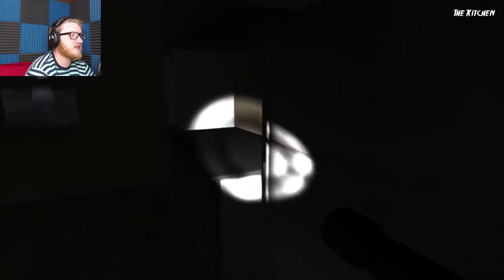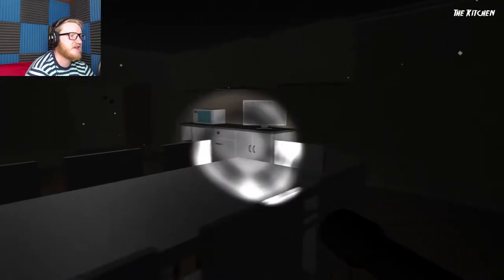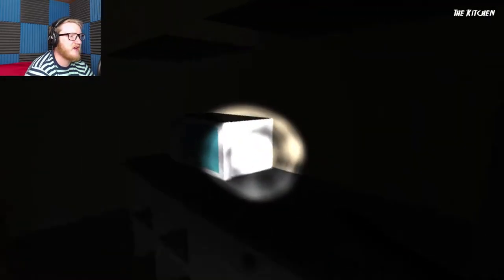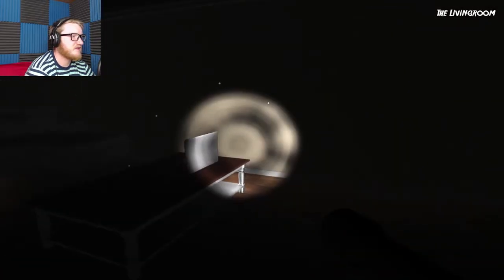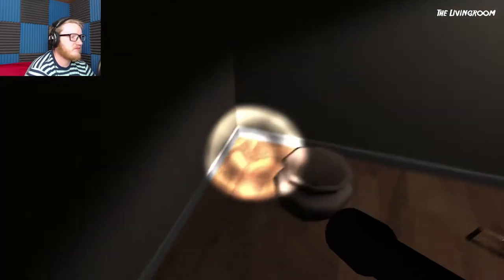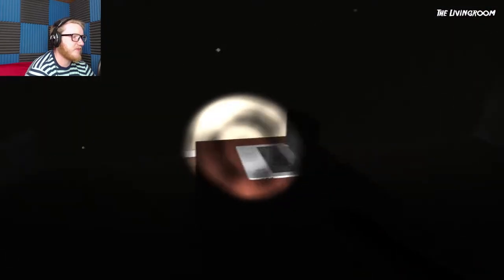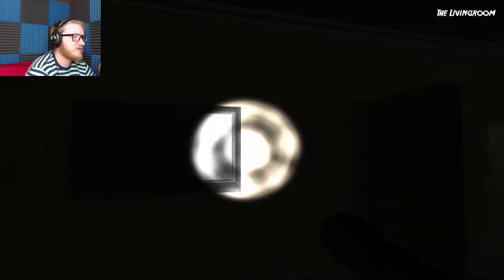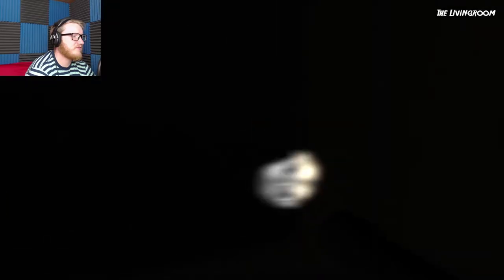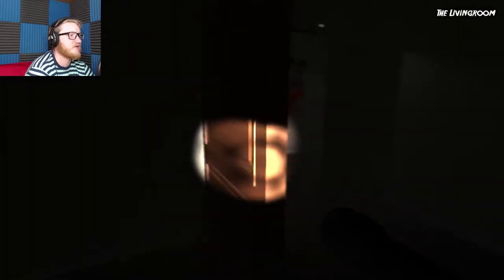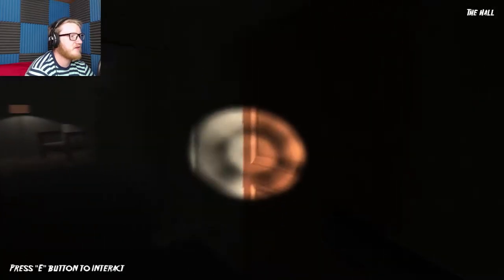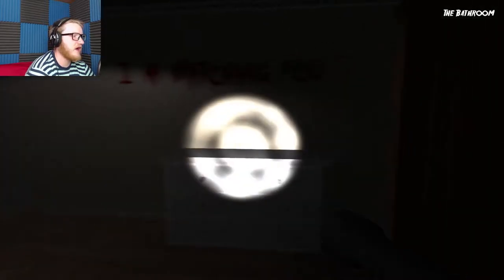Maybe the key is actually somewhere else. Maybe that's a fake key, meant to throw me off the trail. I don't know. It's not really the vibe I'm picking up right now. So I ran into some invisible force here that wouldn't let me walk towards the wall for a minute there. Oh, have I tried in here? Oh, I've not been, oh, I'm watching you.